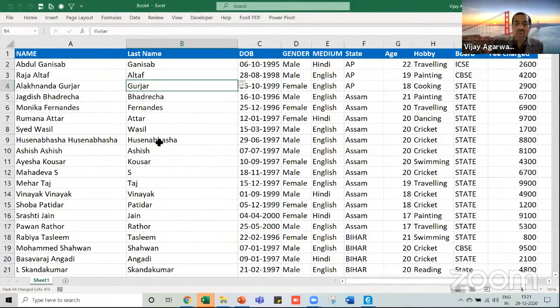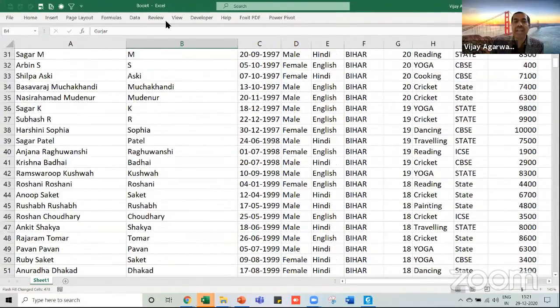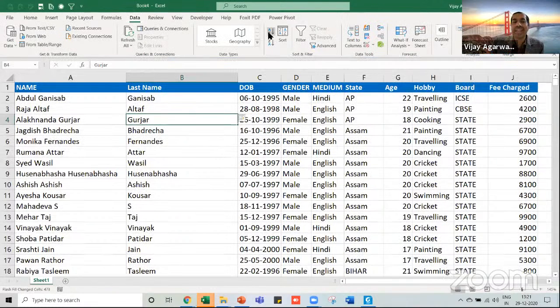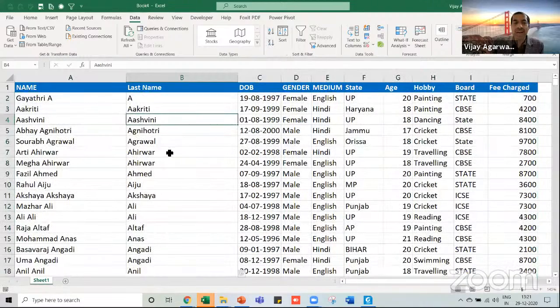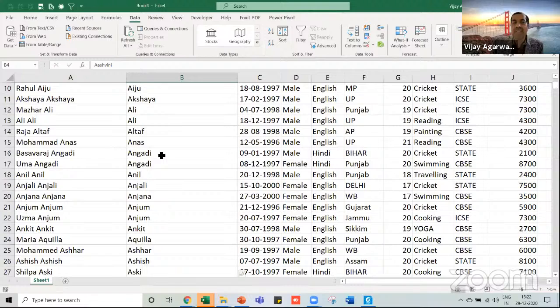Now if I want to sort based on the last name, I go to Data and click Sort, whether A to Z or Z to A. If I click A to Z, all the Agrawal, Ahirwal, and so on, which are the last names or surnames, come together.